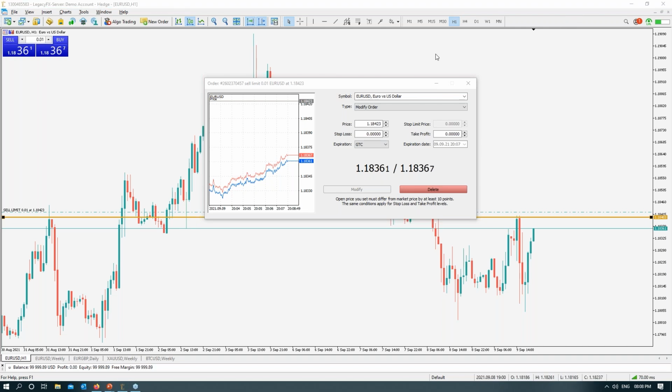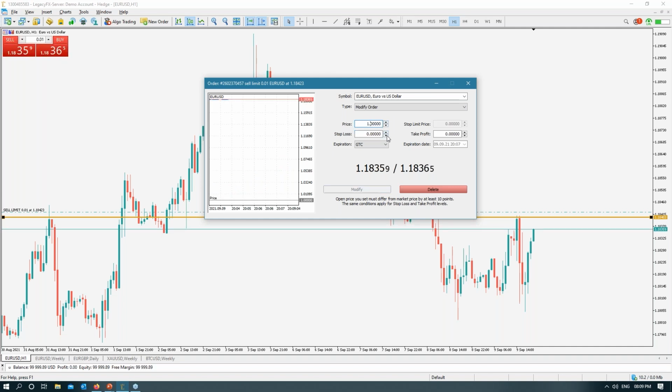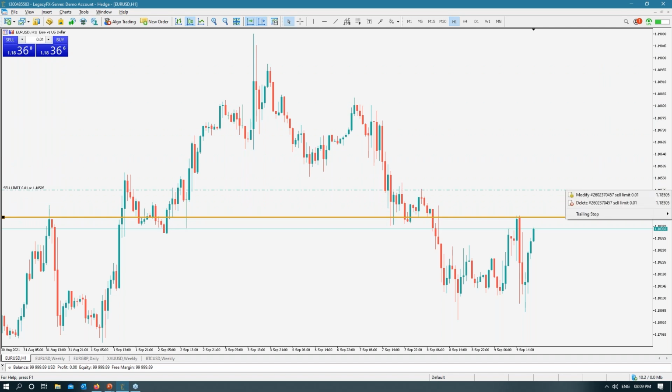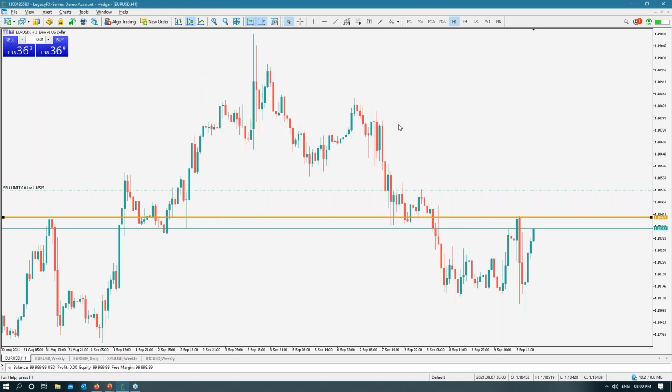So the way that works is you have your pending order here, right? So we do a modify of the order. That's automatically where it sits to, by the way. This is your entry price. You can now change that. You can move it up or down. So let's say if I move it to 1.19, it will now move to 119. If I now go with my cursor on it, you can also drag it, by the way. Oh, where's 119? Oh, it doesn't accept 119. It's way too far out of range. So 118.5, let's say. So let's say for example, 118.4.